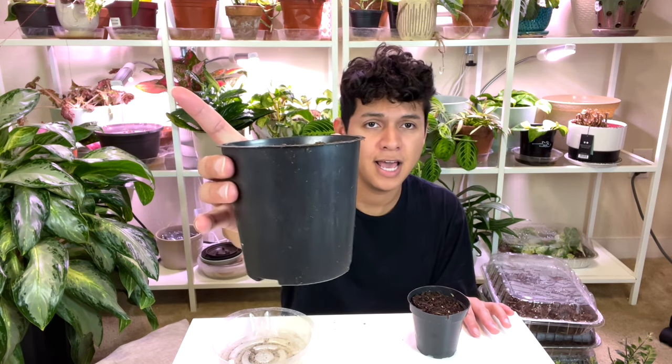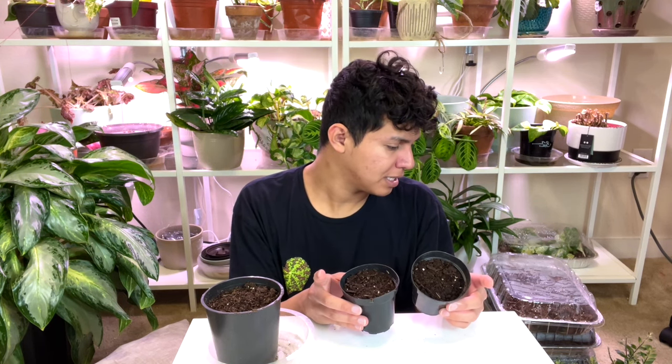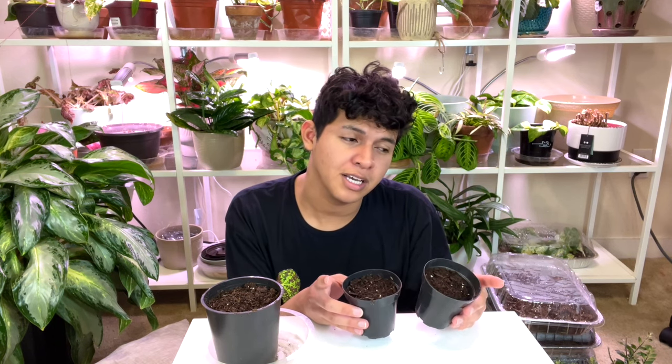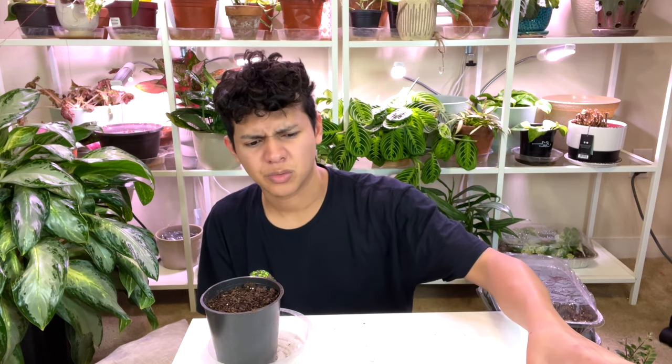I've already decided to put some variegated Baby Bunny Bellies in this one. These two containers have the same plant — later I'll repot them together. In the other one we're going to put the Twister Lipstick plant. It's blooming, but I don't think she'll mind. I prefer more foliage over flowers. Plants like dracaenas and snake plants bloom when stressed, but I think lipstick plants bloom when happy and in season. I heard on TikTok that hoyas bloom when stressed, but I'm not sure about that.